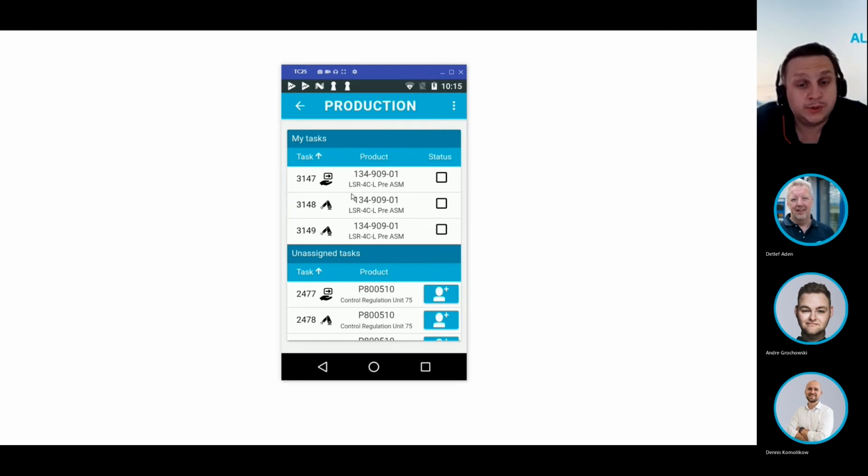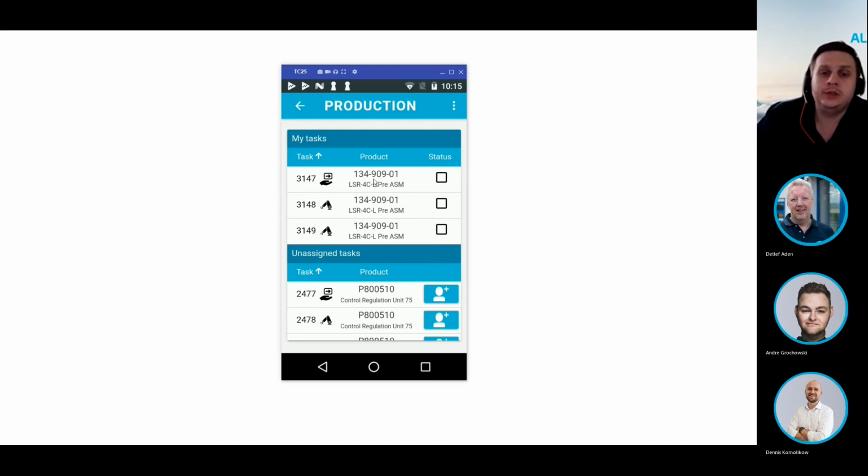Of course, also important in production, we see the output product in all three tasks, to know for what item, for what product, we are working on the make tasks. On the right side, you see the task status. All of them have not been touched. Before we are able to start confirming the make task, we need to confirm the supply task. Let me open the task.